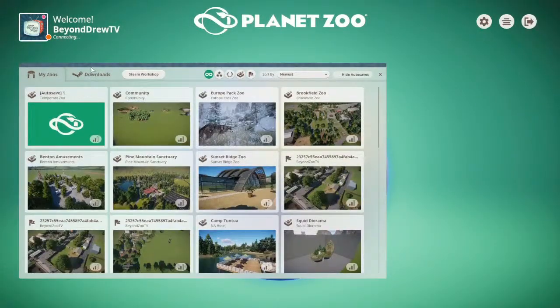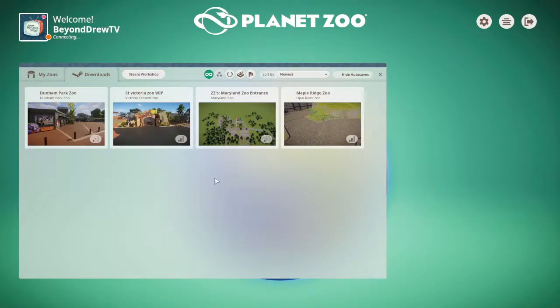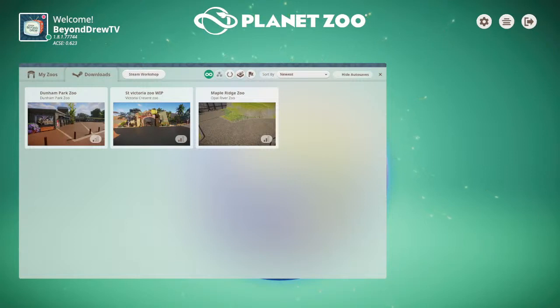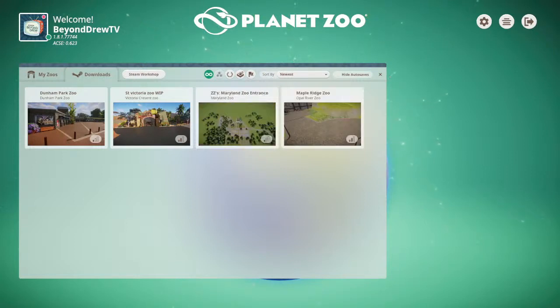All right, next up, let's do the Maryland, oh, no, damn it. I did not mean to unsubscribe from it. We're going to take a look at the Maryland Zoo entrance from ZZ just as soon as I go back and resubscribe to it. My bad, ZZ. Here we go.